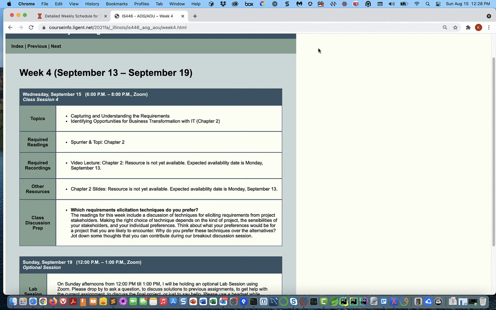Okay, we have a forum that we're going to use for that, but essentially, we're going to spend the first half of the semester getting our head around what we're doing, finding a client, organizing it, forming a team, and then we're going to spend the second half of the semester going and doing the project.